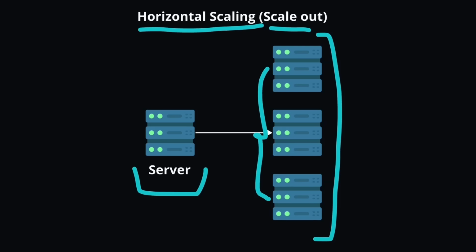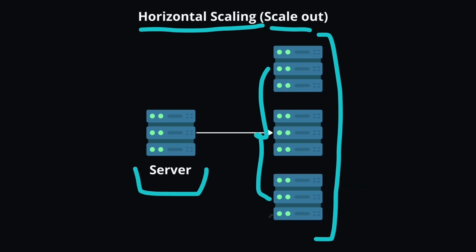Generally, this is more suitable for large-scale applications as it comes with higher fault tolerance. And higher fault tolerance means if one of our servers goes down, we still have 2 servers available, so these 2 servers can continue serving our users while the third server recovers from the failure. And it also comes with better scalability, because you can just add more servers as needed. Instead of having 3, you might introduce a 4th one, which will handle the new incoming traffic.